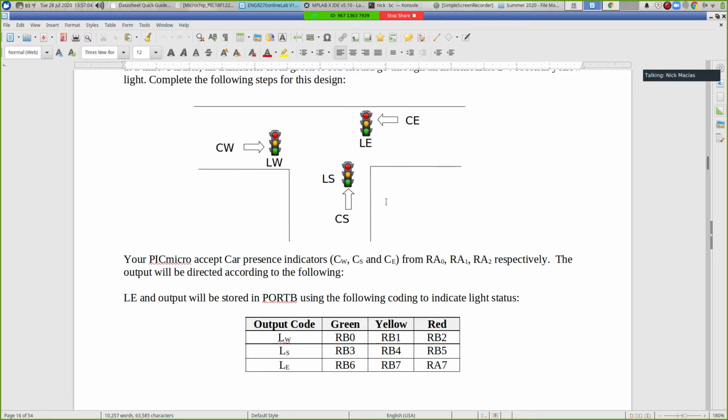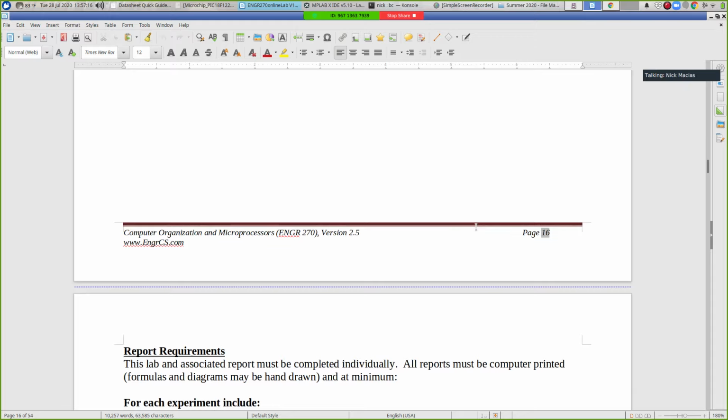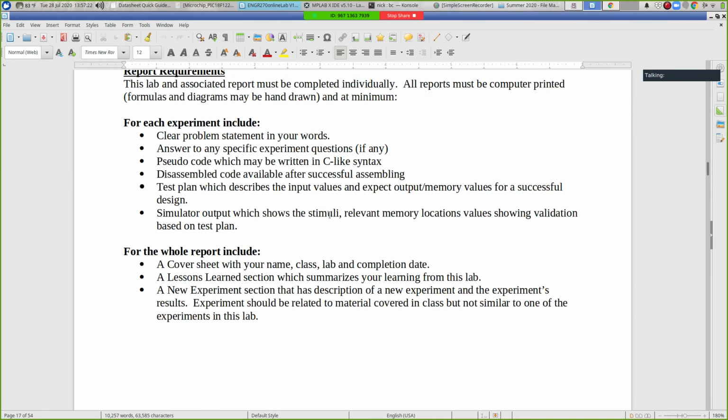And that would be part of what you would want to turn in under your observations and your discussion of your results. Basically, that's how you're going to test it to show that this works. And then throw it in the GUI tool if you want and play with it there, because that's probably a little more satisfying to look at for yourself. All right, so that's it. One experiment.